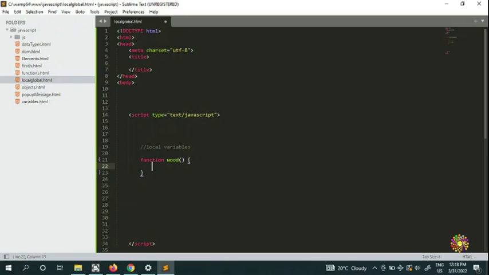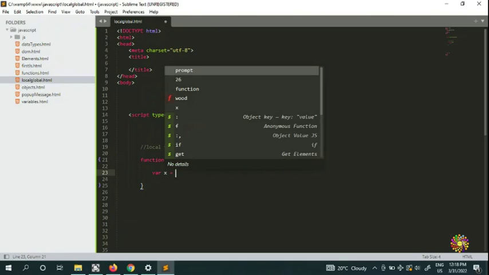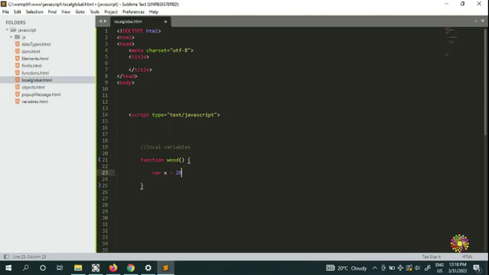Okay, so this function would have local variables. How are we going to check the local variables? We put a var x equal to 20, or you can put age equals 20. So this is now a local variable, because it's sitting inside the function.